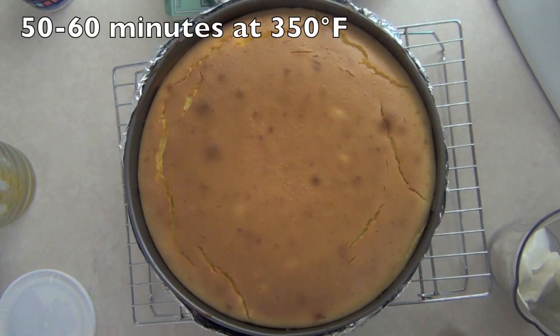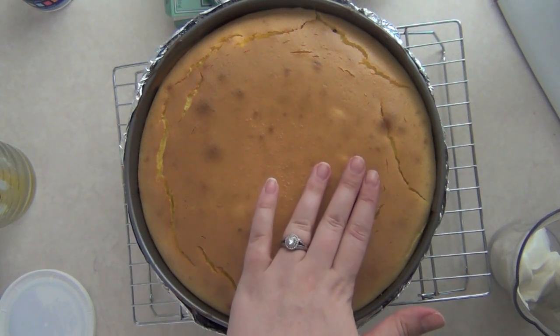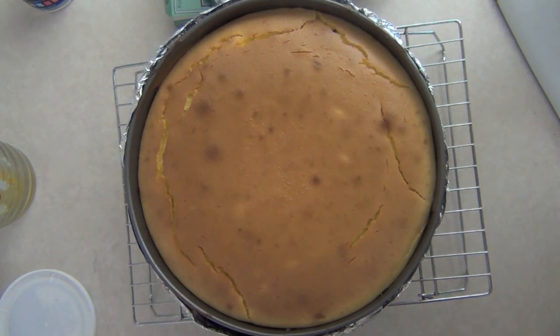Okay, now I got distracted with the phone call. It was an important phone call, but still, I'm a little bummed. This is a little too golden. It's not burnt by any means, but it went a little too long, and so there's some cracking, but that's okay. It's still going to taste delicious.